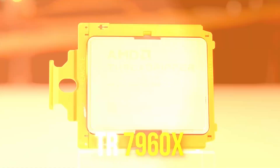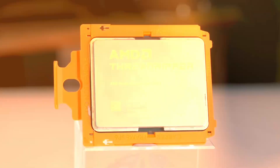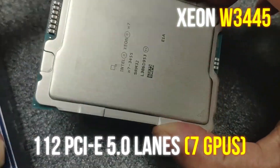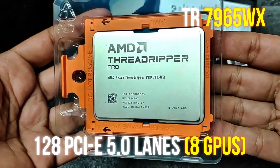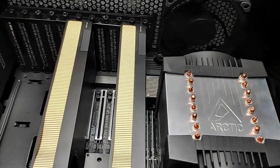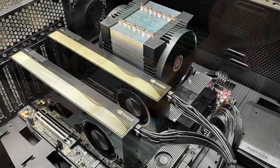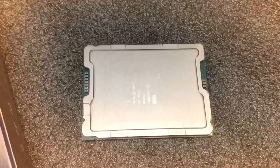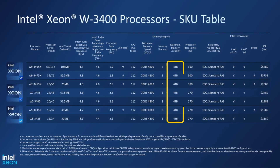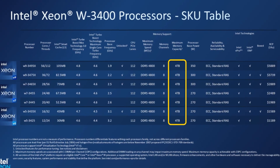But what are these server-grade features? For example, GPU support: while the 7960X has 48 PCIe 5.0 lanes, the Xeon 3445 has 112, and the 7965WX has 128. So in terms of features, you can add one more GPU in the 7965WX, but with Xeon you can add 2TB of more RAM. The biggest plus point of the Xeon W series is its massive 4TB of RAM support, which is really great if you're working with large data sets.